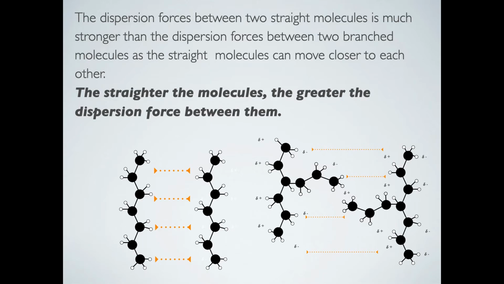Look on the left. They're straight chain. We call them straight chain, even though there's a slight zigzag. They're as straight as they can be, so they can move fairly close together. Because they're closer together, the dispersion forces are stronger. Now look on the right-hand side, where we've got a branched molecule. Notice that the branches are getting in the way. They're forcing most of the molecules to be far away from each other, so the dispersion forces are weaker. Notice how I've still got 4 of them there, but they're smaller, further away, and a lot weaker. So straight chain molecules have greater dispersion forces than branched molecules.